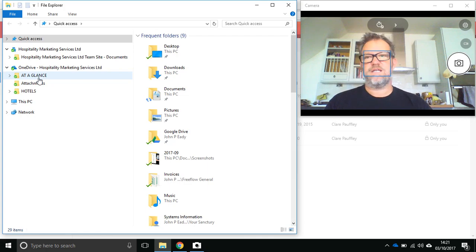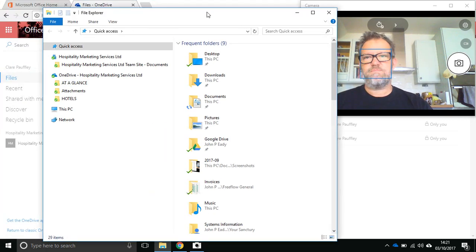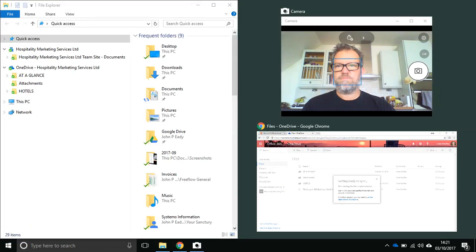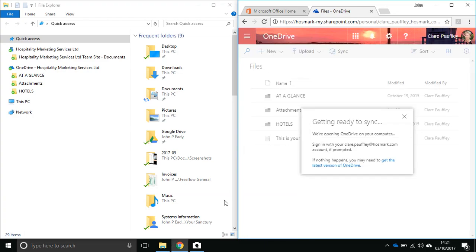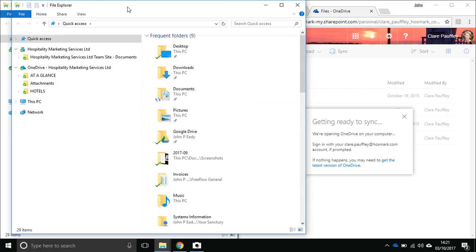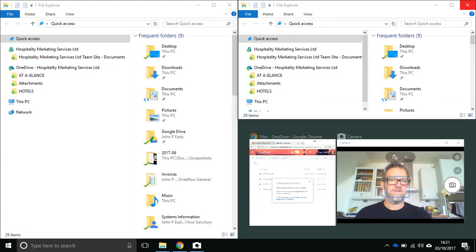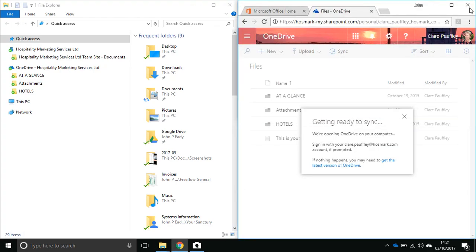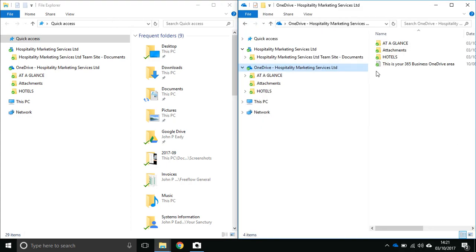So let me explain. If I grab this window and I push it all the way over to the left, it occupies the entire left-hand pane of my PC. What I then need to do is select what I want to occupy the other side. So I've just hit that for now. What I actually want to do is open up another window on the Explorer. I'm going to grab that and push it all the way to the right, and it's going to pop that. Excuse me, let's try that again. Going to pop that all the way onto the right.